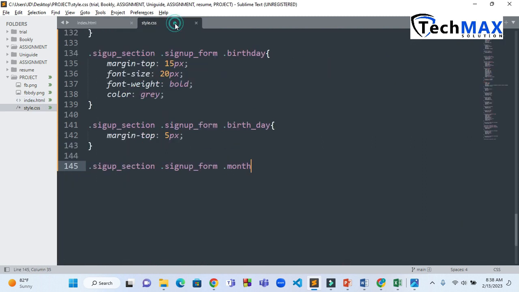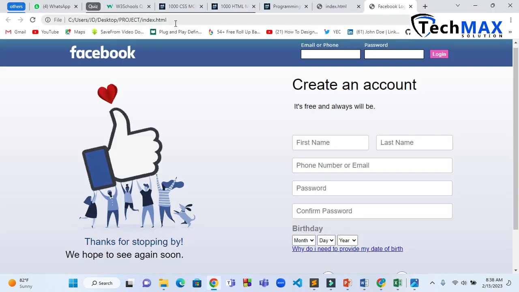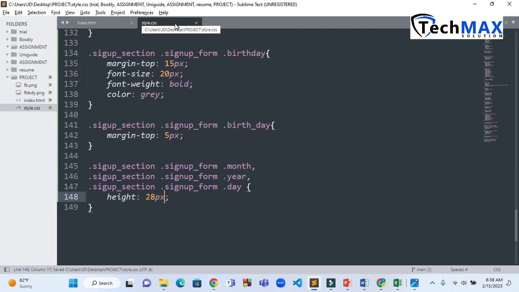So I'm targeting the three of them at the same time. So we can have this again for the year, then comma, we have this again for the day. You see, so I can style these three and give them the same styling without having to repeat it again. So I'll give it a height of say 28 pixels. Let's see, yeah, which makes it a little bigger. And then I think that's what I want to do with that.